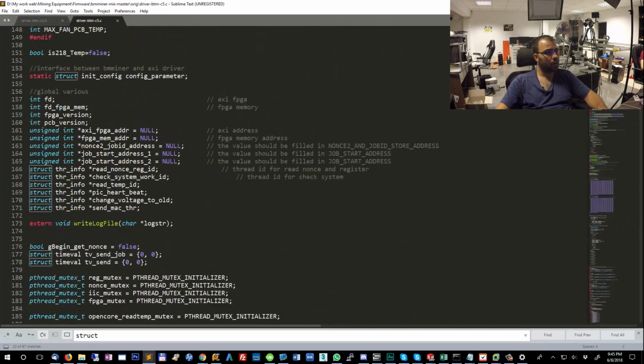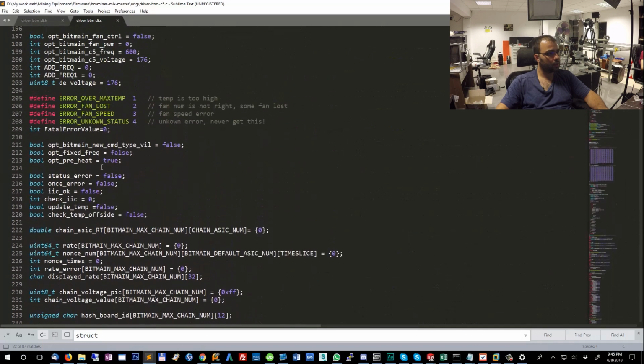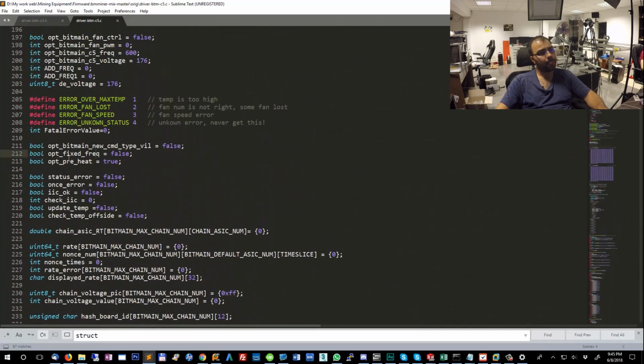On line 212, this is the option to enable the fixed frequency. Most of the miners now, they do a test for the board to see what is the optimum frequency that it can run, but that's usually setting it around 633 megahertz, and that's like 13.5 terahashes.